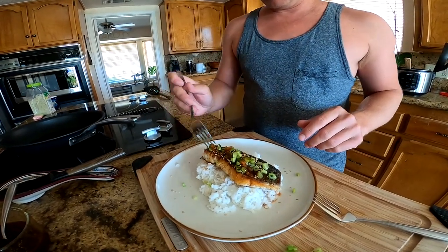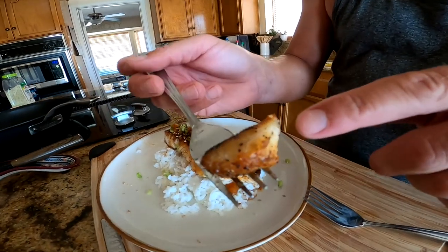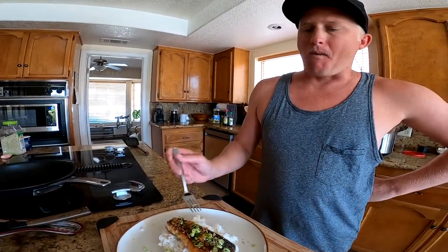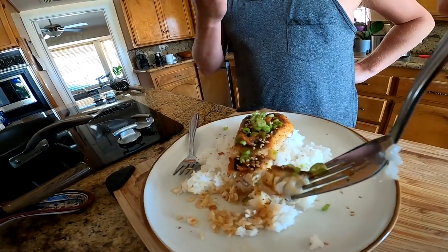Flaky. Oh, lost it. Yeah, like you can see that cooking it with that oil, it's just nice and crunchy on the outside. Okay. I think we might have to start cooking it this more. It's so good. It's like got the perfect crunch on the outside because of that skin. Man, we've been missing out. Why haven't we been cooking like this forever?